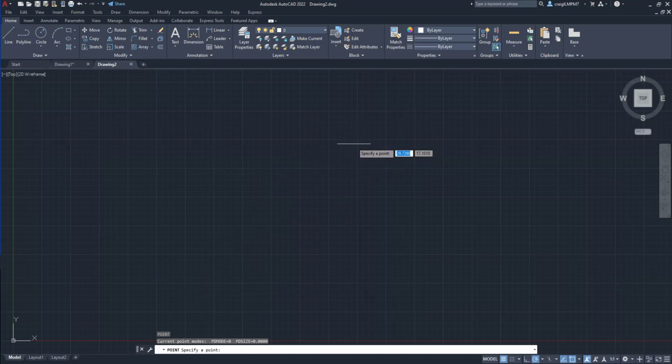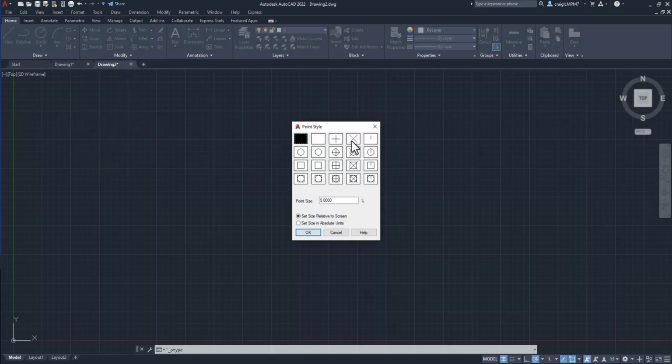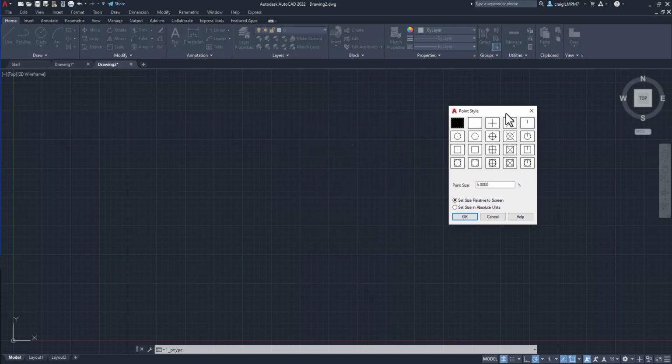And the way the default setting is, there is our point. Real obvious, not hard to see at all. So if we want to change that, we can come up to Format from the menu bar that we just opened and come down to Point Style, and we get a box that allows us to pick whatever point style we like.